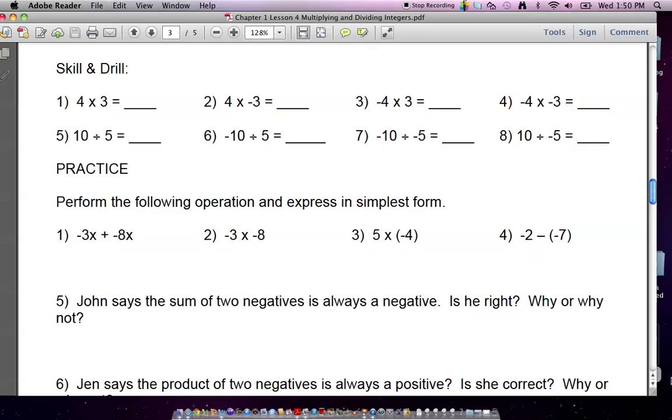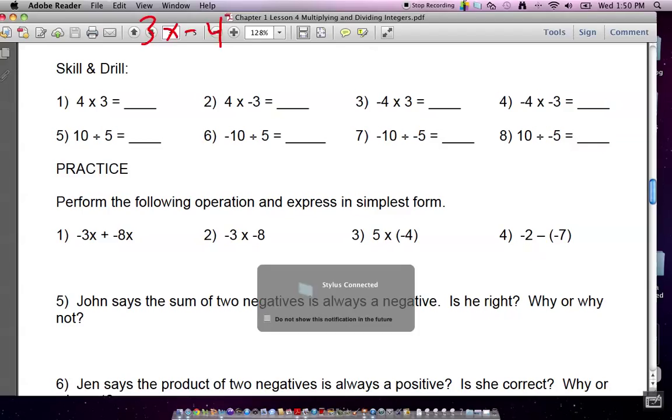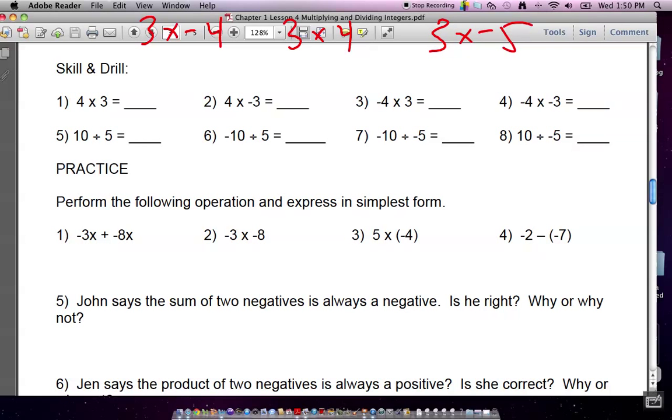So what I want you to remember is this. Every single time you multiply or divide by a negative, let me give you 3 examples here before we go further. Ready? 3 times -4, 3 times 4, 3 times -5. If I'm doing this, I just look at this. First of all, you should know 3 times 4. What's 3 times 4? 12. Now, did I multiply by a negative number? No. What kind of 4 is that, guys? That's a -4. It's a negative. Since I multiplied by a negative, and the 3 started positive, my answer is a -12.